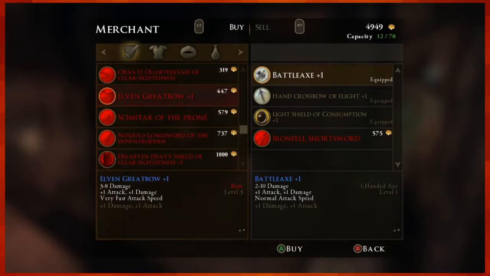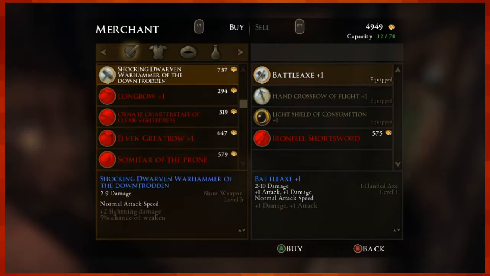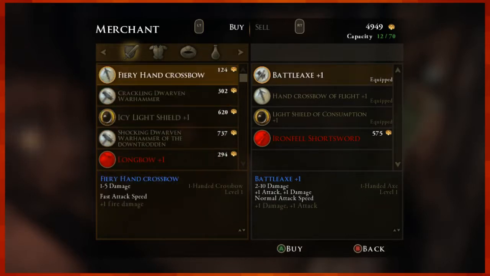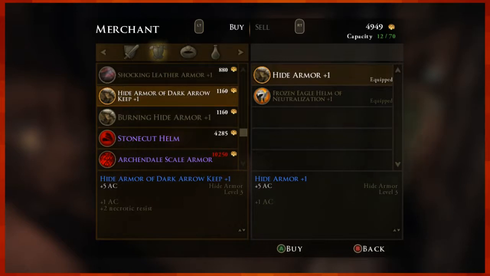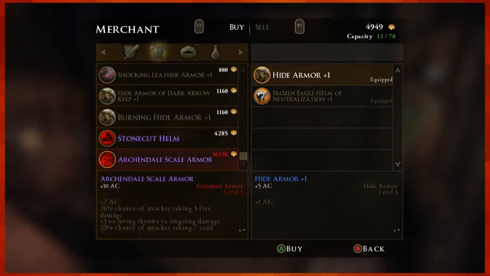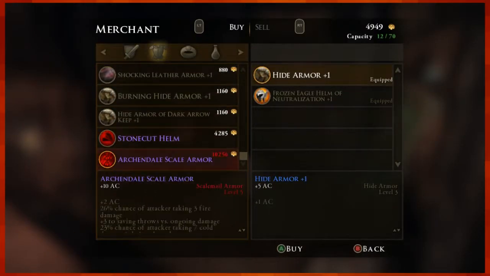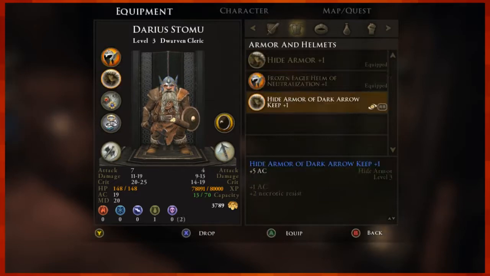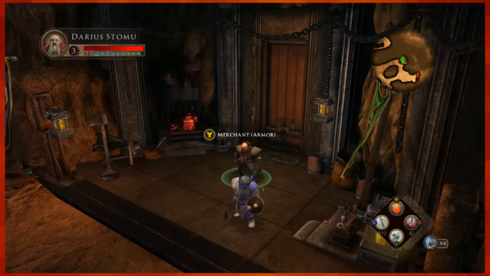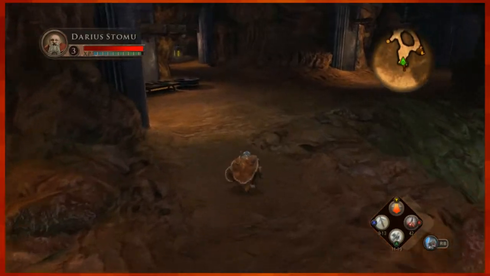Any better battle? Oh, an elven great bow. War shield. None of this is any good to me. What about this stuff? Any of it good? Burning hide armor? No. Dark arrow keep. Okay, how about this? I'm going to save. I'm going to buy this supposedly better armor. And if it makes me look like a smurf, I'm going to reload. Savvy? Frick. Just frick. Yeah, there we go.